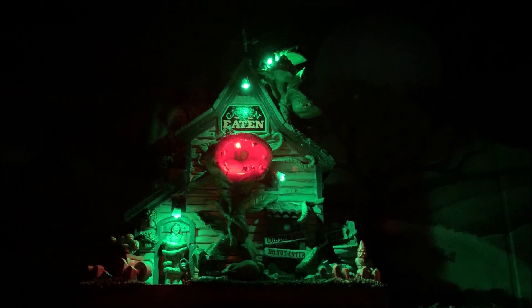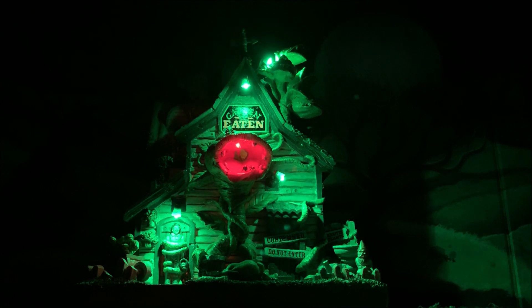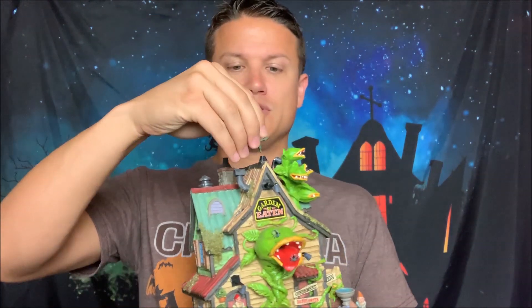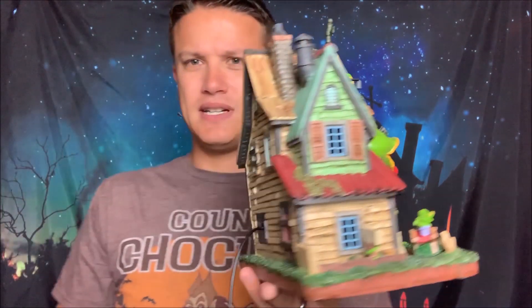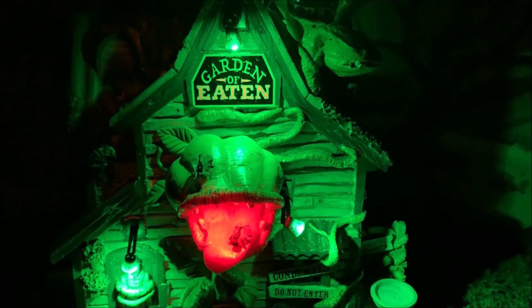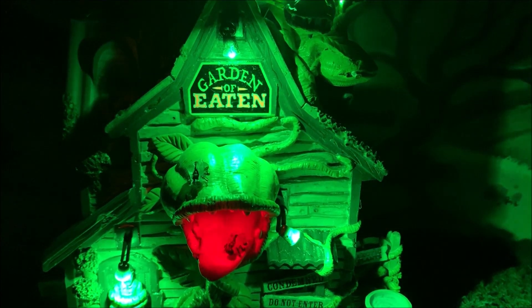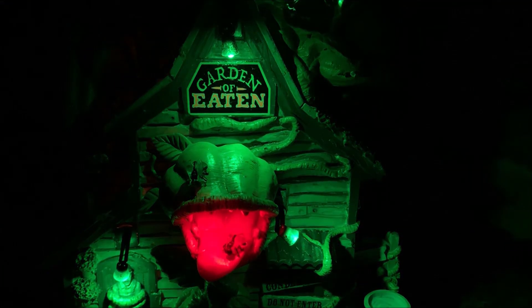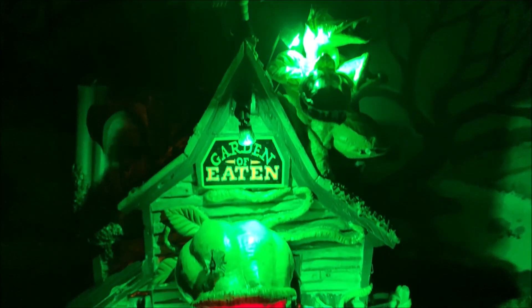That is the Garden of Eaton — and I didn't even talk about the name. Great pun, I love that. There's no real assembly here. The only thing is the wind vane up top — you just put it in the top, that is it. No assembly on this piece. Looking at the back of it, there's no animation, but because of that lighting it looks like it's animated. It's a really cool piece. The price is good on it too — pretty affordable, especially with a 60% off coupon. I think it was like $35 to me. That's a huge steal.